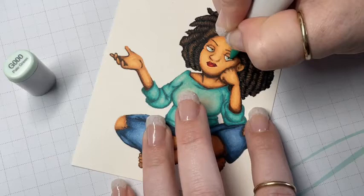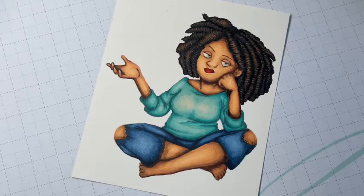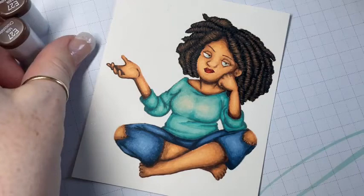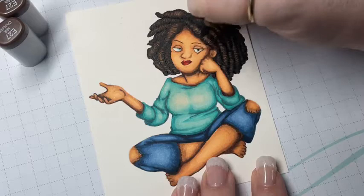And for those of you that asked, I actually love what happened to her pupil. What do you mean what happened to it? I actually love having my markers behind me. I know it seems very odd, but I actually really do love having my markers behind me. Because the way I color, I pick out marker blends. So it's actually helped me keep my space a little bit cleaner.